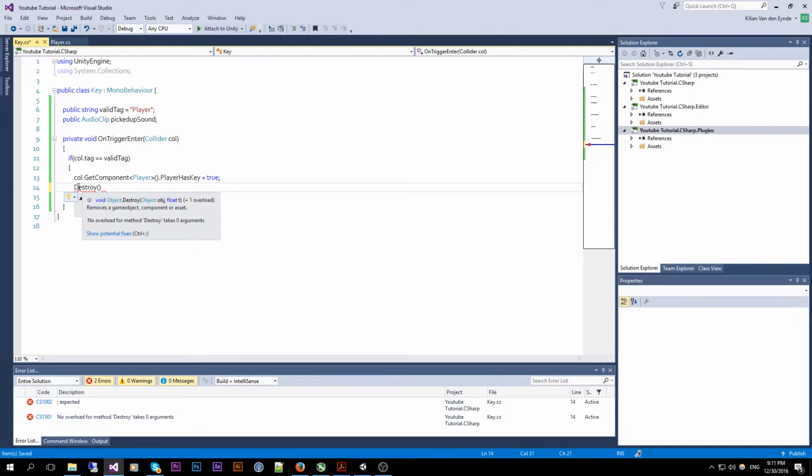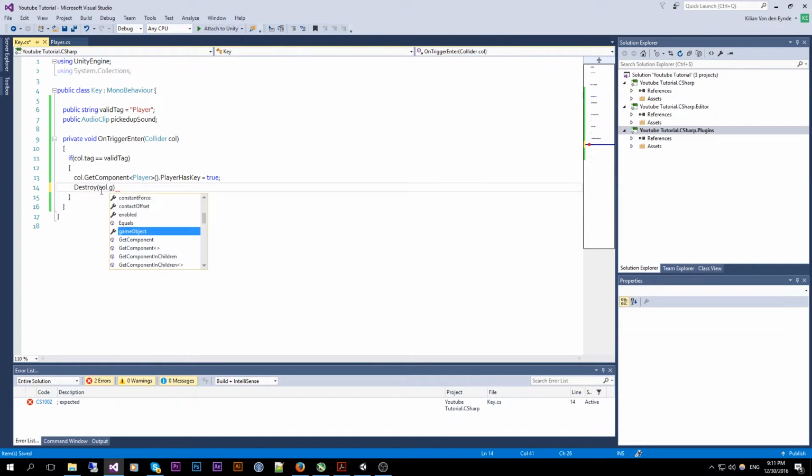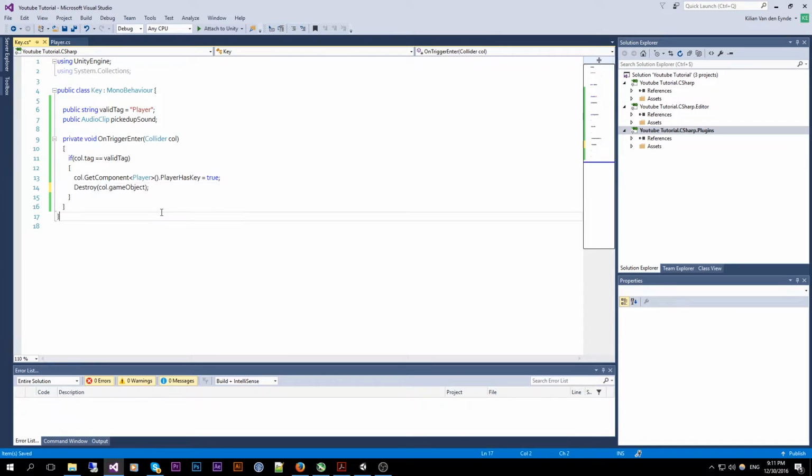We can call this method to destroy game objects inside of Unity, and that will be of col.gameObject. It's very important to specify the .gameObject, otherwise Destroy will not find the object, or it will destroy only the component, and that's not what we want. We want the full object to be destroyed whenever the player picks it up.